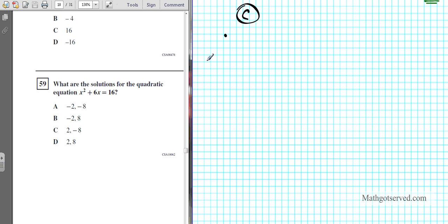Now, there are different ways you can solve a quadratic equation: factoring, completing the square, or using the quadratic formula. You can also graph. But if you notice that the answers here are integers, that means this is not a prime quadratic. We can actually factor it, all right? So x squared plus 6x equals 16. I'm going to solve this one completely, okay? Another way you can do this is by plugging and chugging. You plug in answers and see which one gives a true statement. That's one way of doing it. But I'm actually going to solve the entire problem, all right?